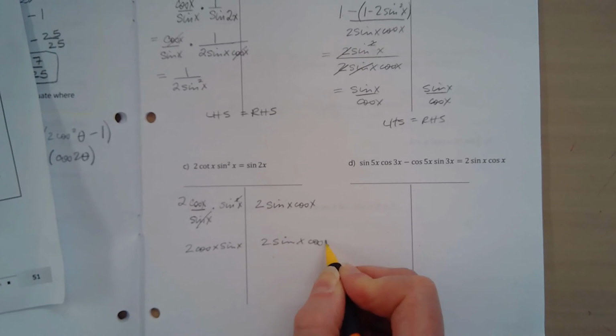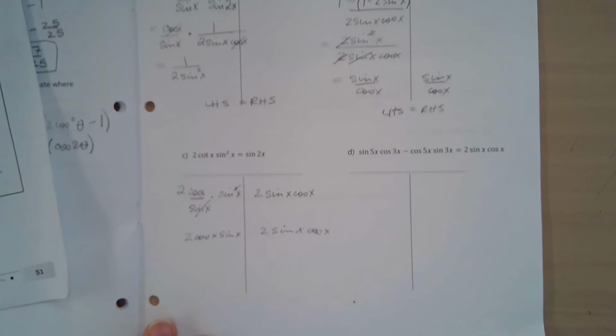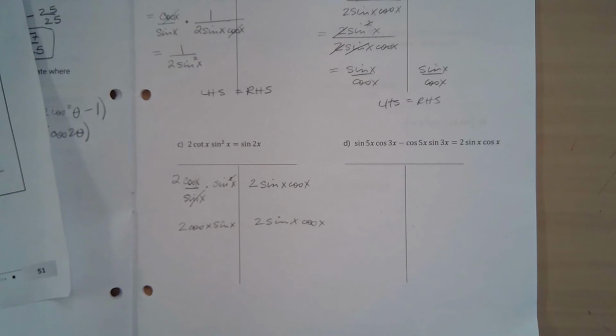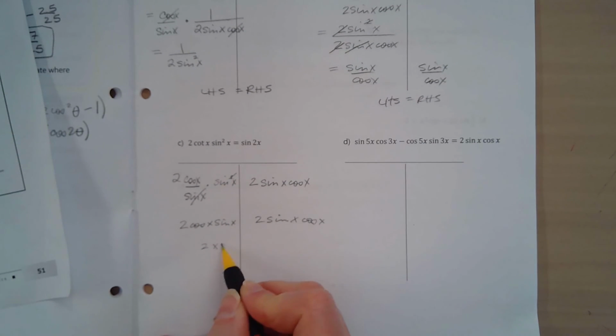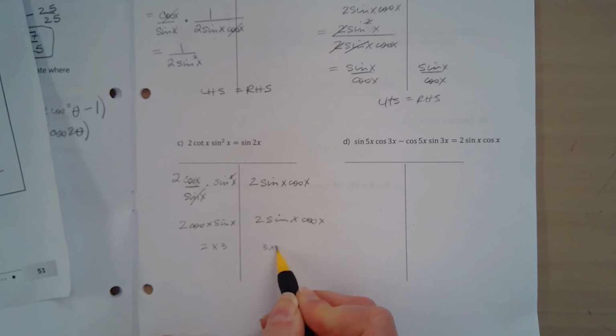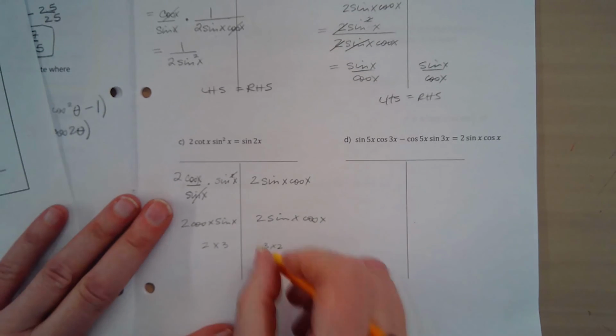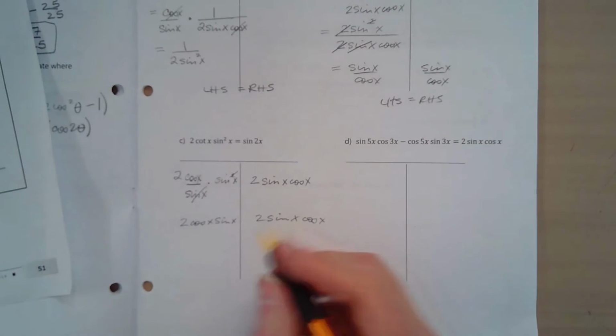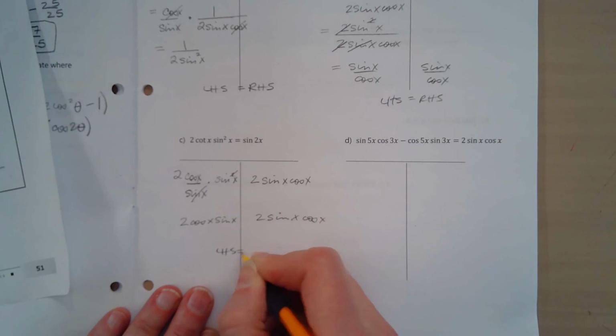John asked me if these were the same. They are, right? Because in multiplication, order doesn't matter. What I mean is like 2 times 3 equals 3 times 2, right? They're the same. So you can just leave them like this. And you can say that left-hand side equals right-hand side.